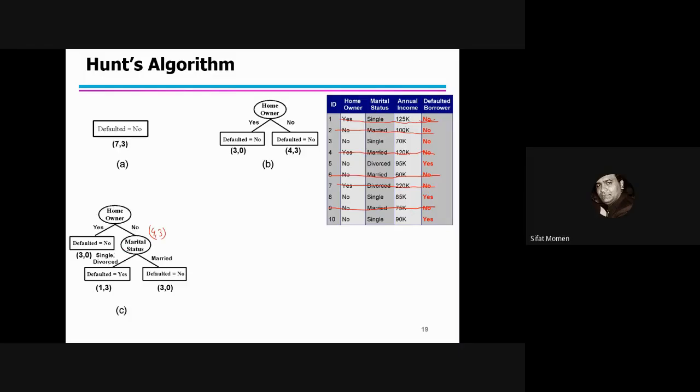Now if you see for single and divorce, 1 no, 1 yes, 2 yeses and 1 no, 3 yeses, 1 no. So you see when you come here, you've got 1 no and 3 yeses. Clear নাকি না? So এখানে তো we made a pure decision because there are 3 no's and 0 yeses, so we made a decision. But এখানে কি আবার mixed up আছে না নাকি না? Yes sir. Hello? এখানে mixed up আছে, right? So we need to actually use another attribute to split this further, okay?